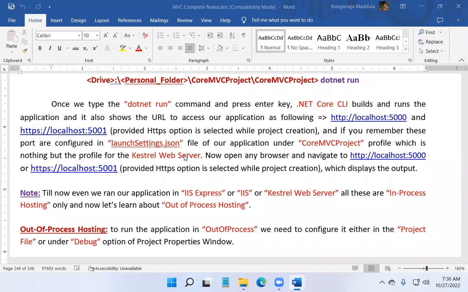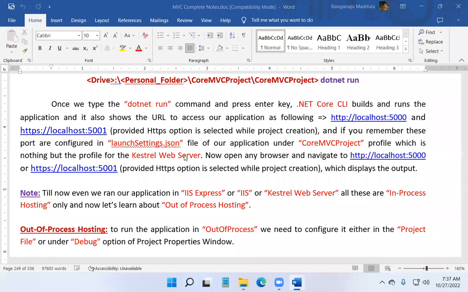Now, why have they designed the Kestrel web server, and what is the need of it? It is mainly cross-platform. For cross-platform applications, Kestrel is the best option. But Kestrel doesn't have all the features that IIS has, like authentication settings. You can choose Windows authentication or forms authentication from IIS. We have a console window where you can configure your applications. A lot of things can be done on IIS.